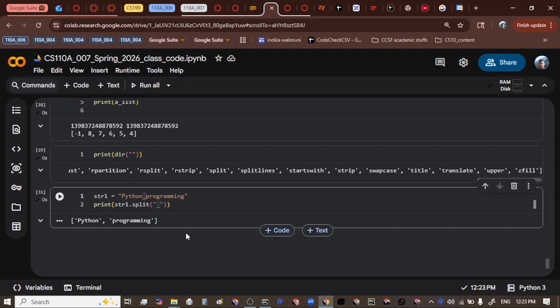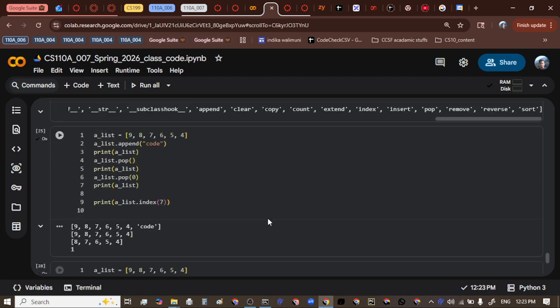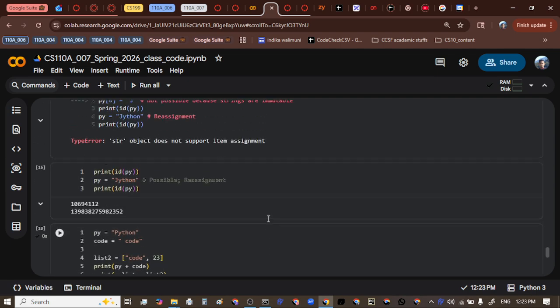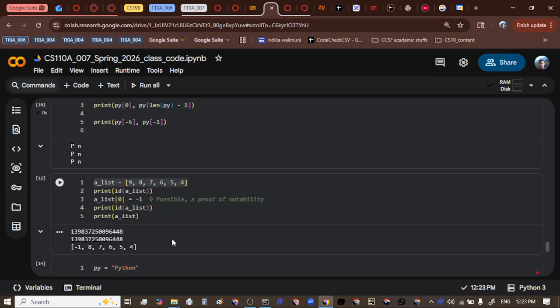One other thing I wanted to show you side by side along with list is this. We tried that with list, so let me just confirm that.